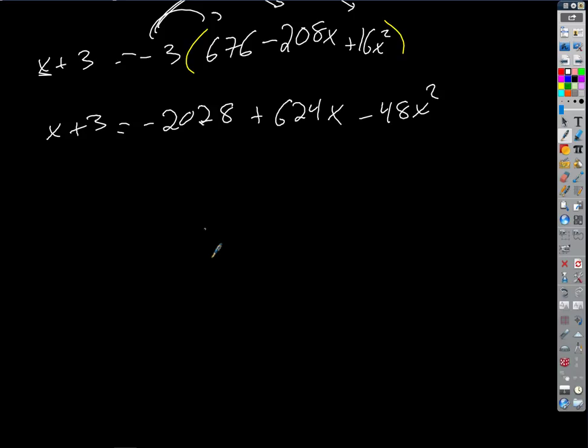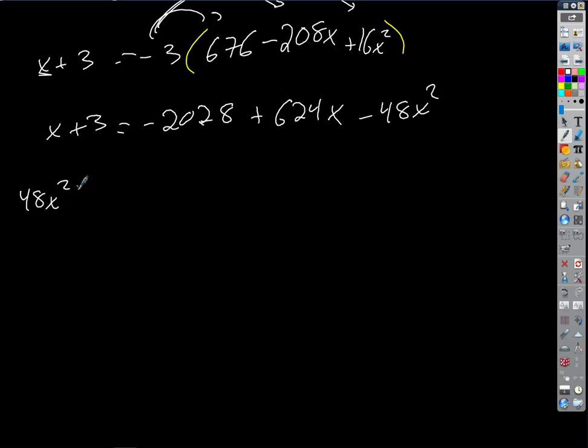Now what? Switch the sides. And move it to the right side? Well, to the left side. To the left side, right, good. Okay, good, because we want the positive number of x squareds, right? So we're gonna push everything over there. So we're gonna add 48x squared to both sides.